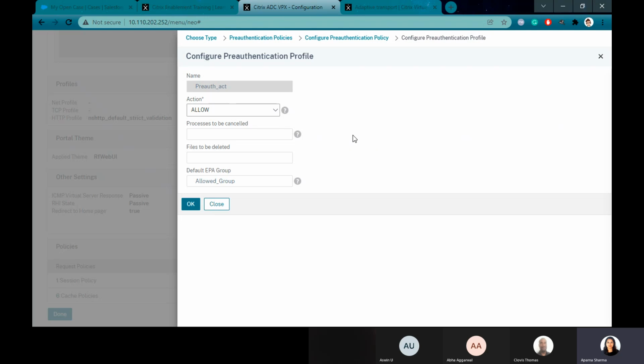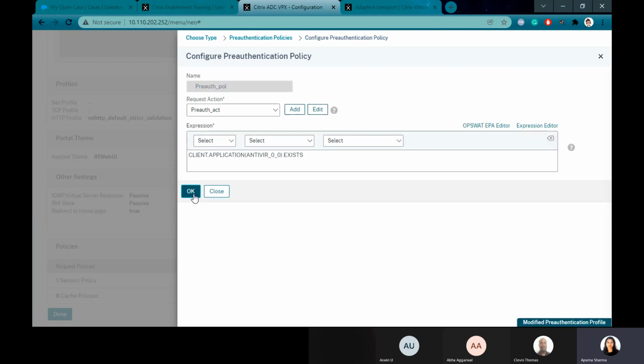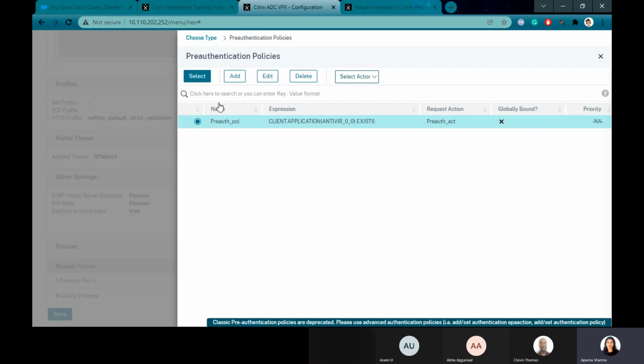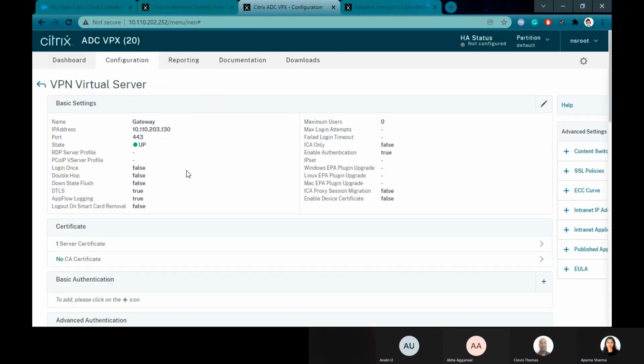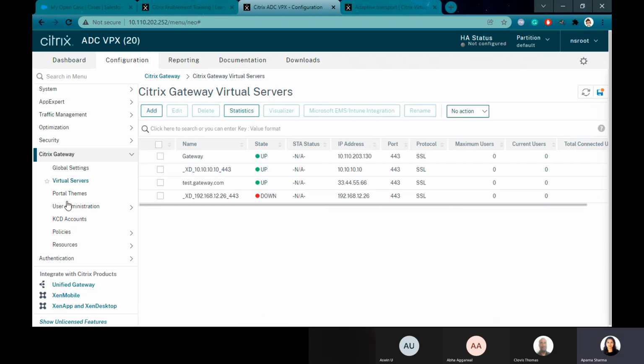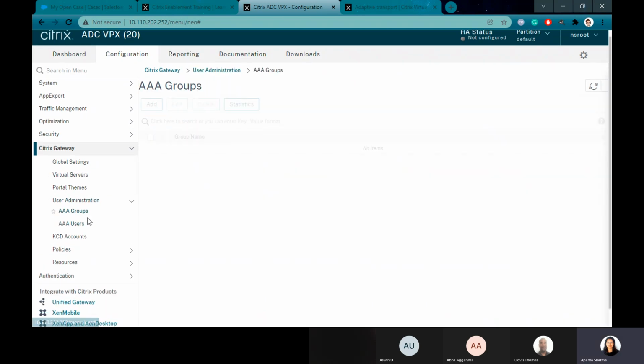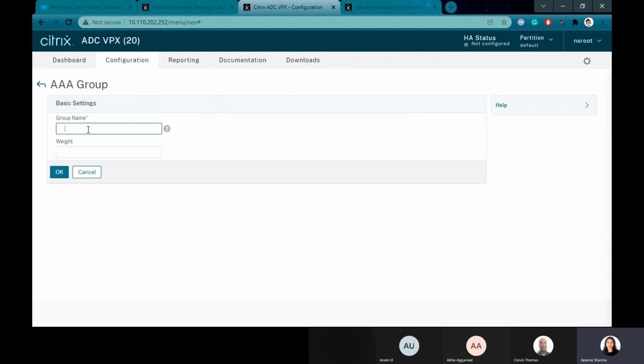All the users that have antivirus and passed this pre-authentication check will be put under allowed group EPA. You can further configure this allowed group under your AAA.